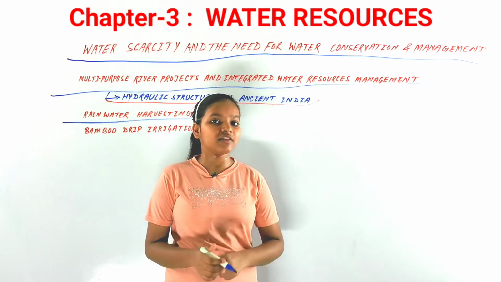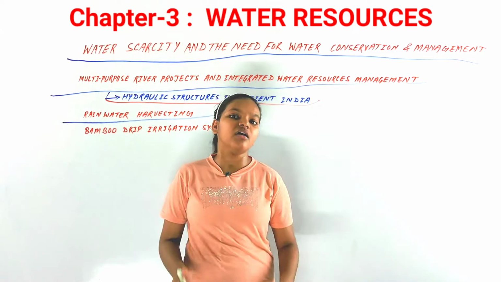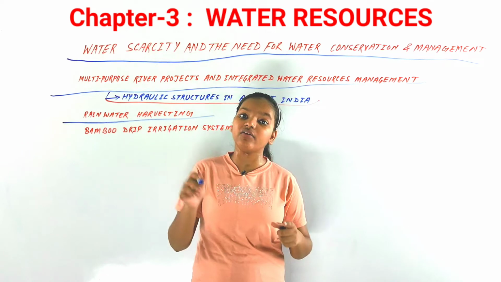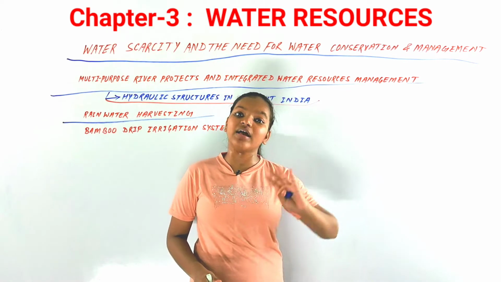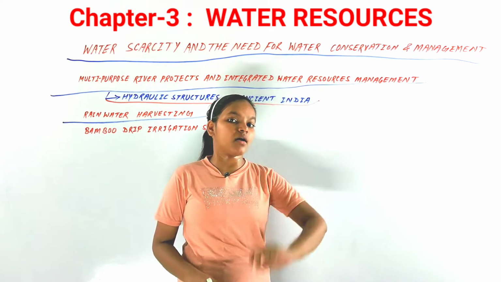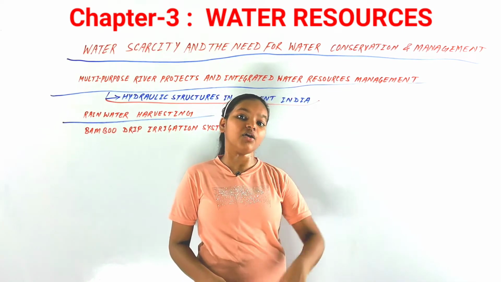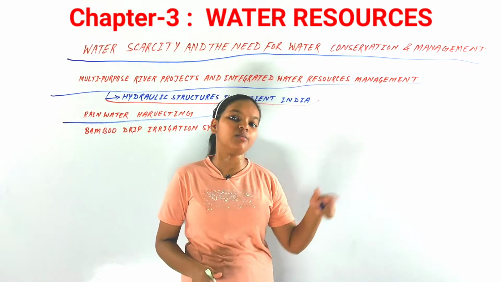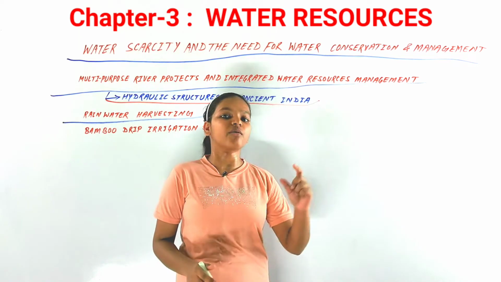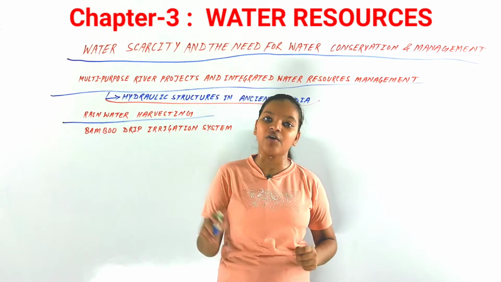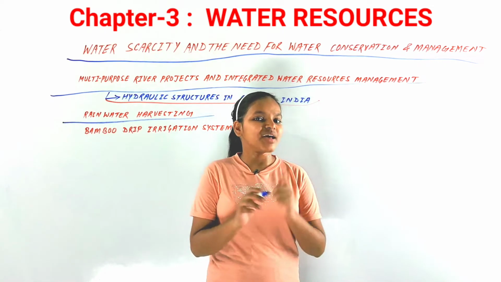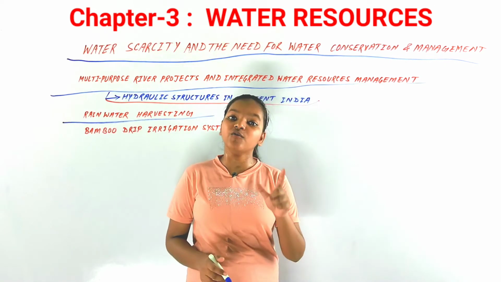Now in rainwater harvesting, we have a lot of conservation methods. Rainwater harvesting has been followed by many people from our ancestors, from our parents, grandparents, great grandparents, and many ancestors over long generations. And that is why even today we have rainwater harvesting, and it is the best way to conserve water.